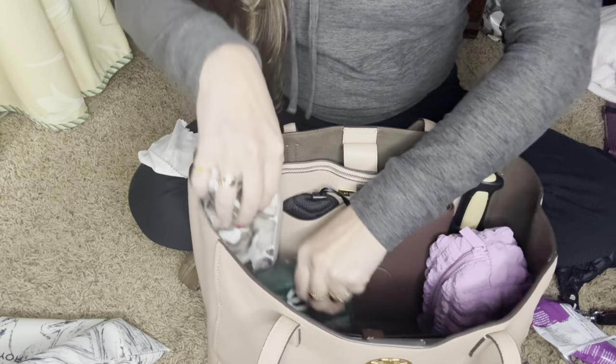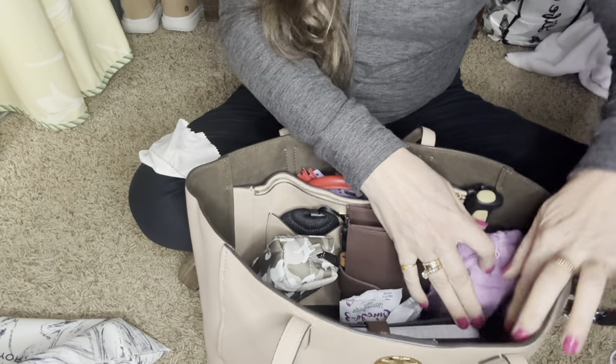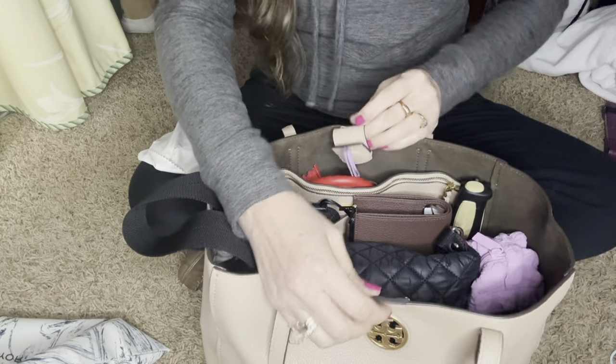So this is how I kind of keep things in here nice and tidy, and then I just pop the sling right in there like that and she's good to go. That is what I am carrying and have been carrying for a little while now. I really like it. The MZ Wallace Crosby keeps things manageable because recently I injured my back and I definitely can't be carrying really heavy things, but my back is doing way better now.